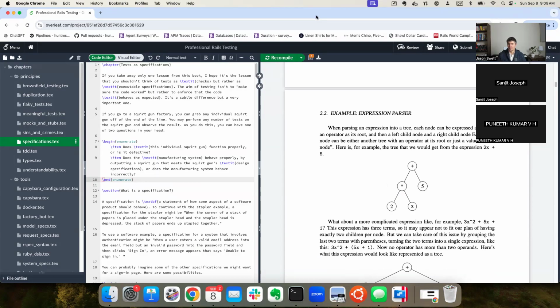And that becomes a structure with plus as the root node, and then 5 as one of the children, and times as another one of the children, because 2x is a sub-expression, 2 times x. And then that 2 times x sub-expression becomes a tree with times at the root, and 2 is one of the children, and x is one of the children.